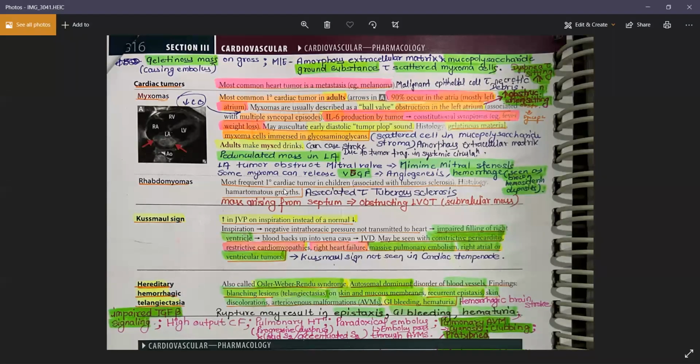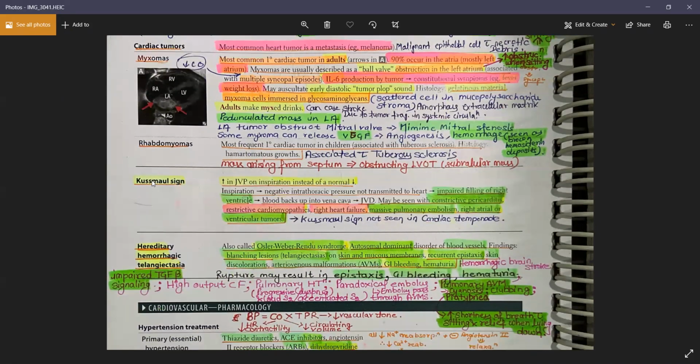Because of this hamartomatous growth, it can block your valves, so it can mimic mitral stenosis. It can mimic aortic stenosis. It can mimic any stenosis. Either it can cause a left ventricular outflow tract obstruction, like mitral stenosis. The patient will have symptoms. When you do the biopsy, you will see this hamartomatous growth from the valves, and that's how you know this could be a case of rhabdomyoma.